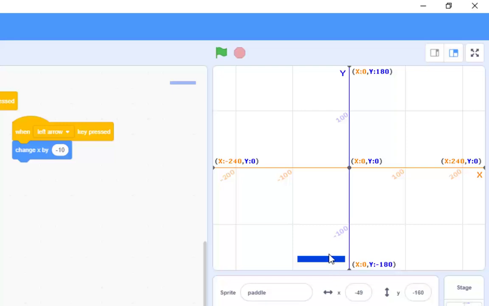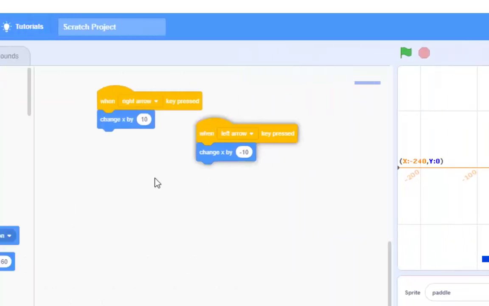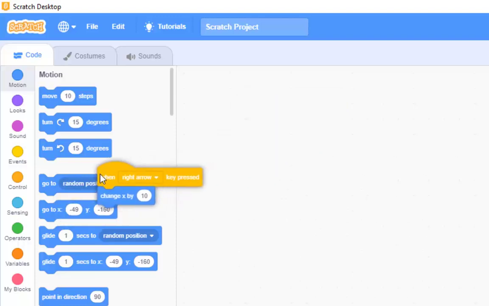We want it to follow the mouse. So if I put the mouse here, the cursor is here. Sorry, if I put my mouse here, the paddle is here, not the cursor. The cursor is the mouse, of course. What an idiot. And so yeah, it follows the mouse. This doesn't do that, so we're going to go drop, drop.